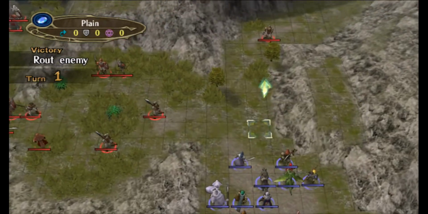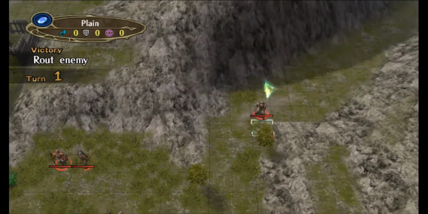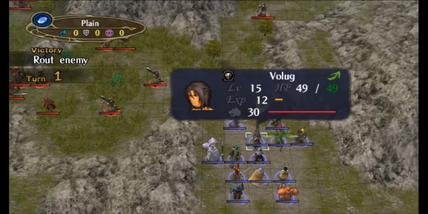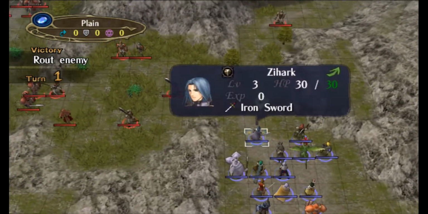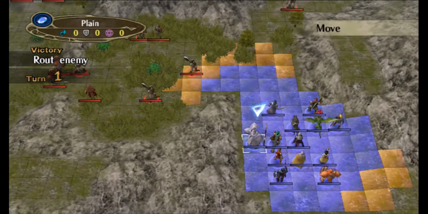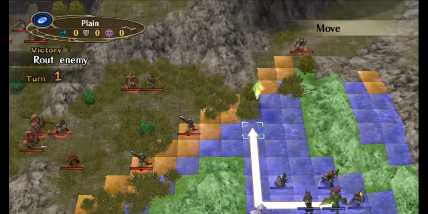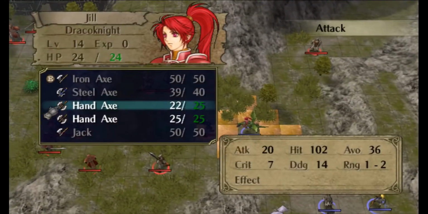This guy has a hand axe, so we either want to just ignore him for now, or put somebody with a ranged weapon up there. But yeah, we can just potentially let him come to us. Oh, I counted 9, didn't I? Derp.